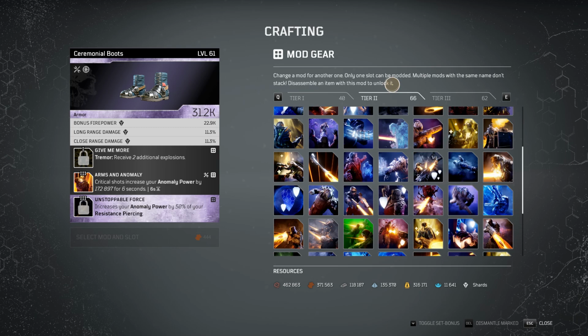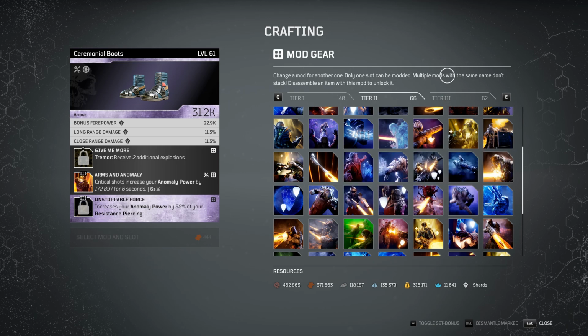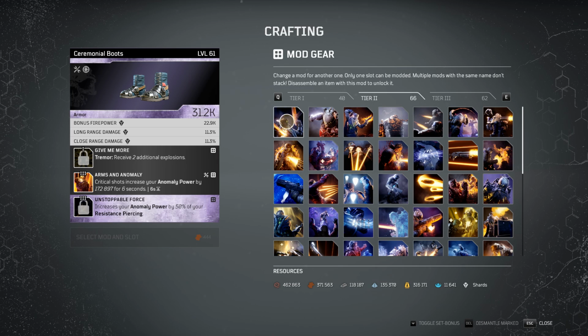Now tier 2 wise, what you can do is go for no resistance against the fortified. It'll help your stat stick to feed into it in the first place, so you'll get your first initial melee doing quite well, and it will give you some more resistance pierce to feed off of. Due to something that I want to test out with this, because of the insane stacking of resistance pierce, you can get some big numbers when you go for something like Resistance Piercer as well as Achilles Heel, because these will be doing the exact same thing.